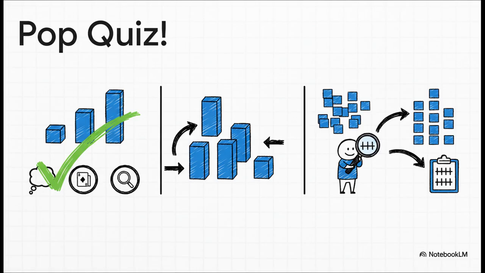Question 2. If you're using insertion sort on the list 10 2 5, what's the very first main action? You take the 2, shift the 10 over to make a gap, and then you insert the 2 at the beginning. And finally, true or false. Selection sort always performs the same number of comparisons no matter what. That is absolutely true. Its perfectionism means it never, ever takes a shortcut.